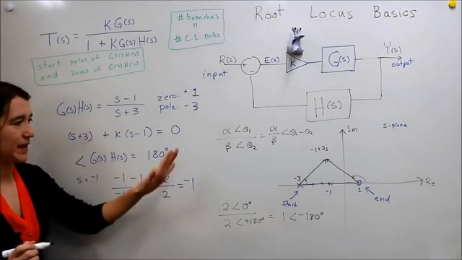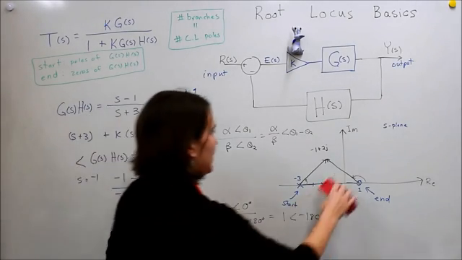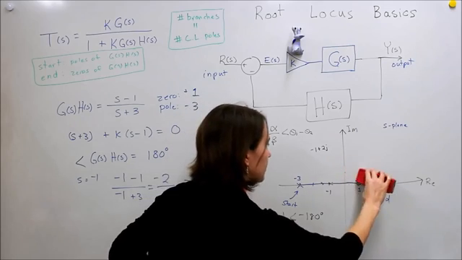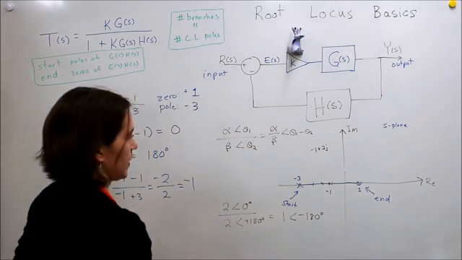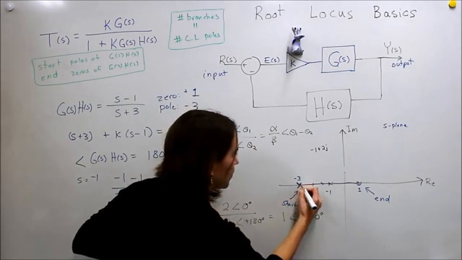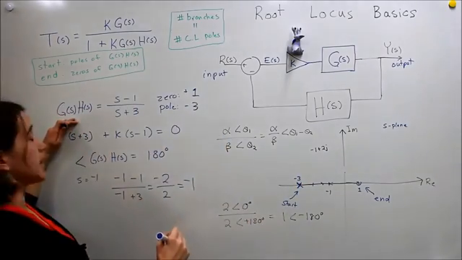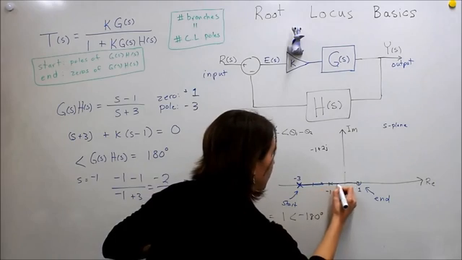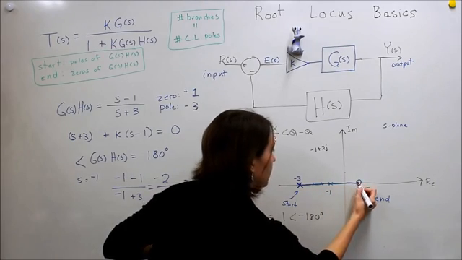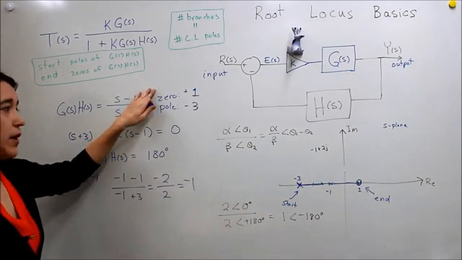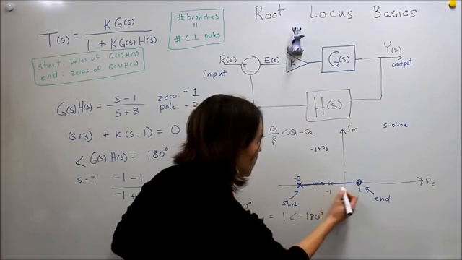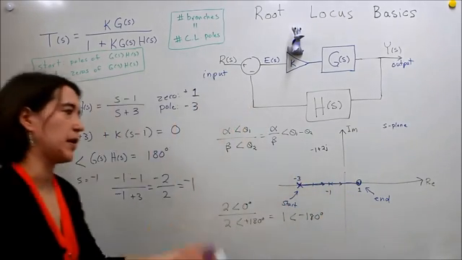Okay, so I'm going to stop here, but the line that we drew here, this blue line, starting at negative 3, which is the pole of our g times h, straight line to the zero, which was at positive 1. This, in itself, is the root locus, and it would go from the left to the right here, from our starting point to our end point.